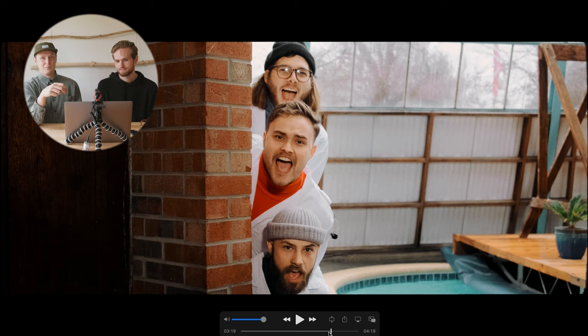And then we got committed to it. It was actually one of the most difficult shots to execute all day. I think Nate might have been standing on a bucket, or we were trying to keep them hidden behind the wall. Not the easiest, but it ended up being really fun for them, and again, it all contributes to the feeling of the video.